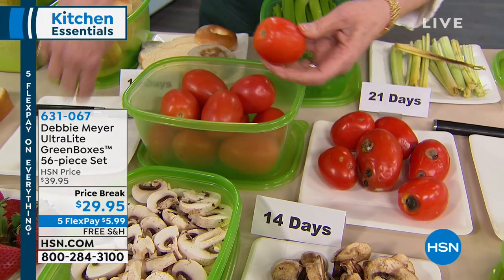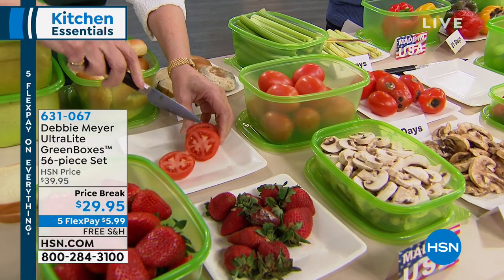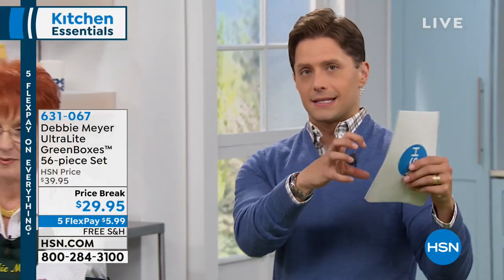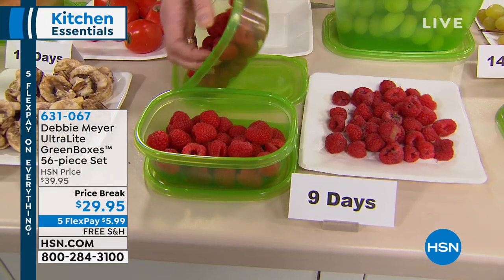Look, I feel like I've gone on this journey with Debbie over the course of the last 5-6 years. I'm maniacal about when everything gets home, it goes straight into green boxes and it makes a world of difference. Every once in a while, I'll decide, let's see if 6 years later there's a difference in my boxes. And I'll leave one in the plastic it came from the grocery store and another one in green boxes. The difference for raspberries, organic blackberries, for grapes that cost an arm and a leg is absolutely visible in 2 days in my experience.